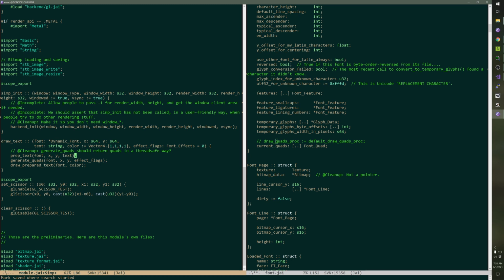But also, you want to have something that says prep the text and generate the quads for the prepped text. But I want to render the quads. Okay.